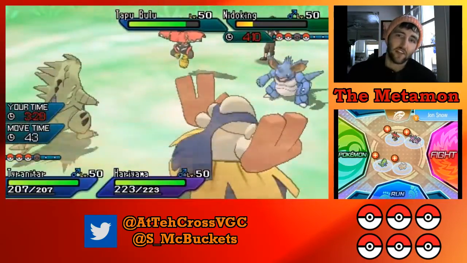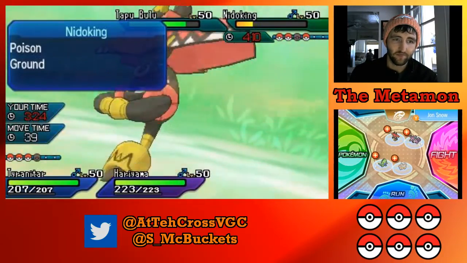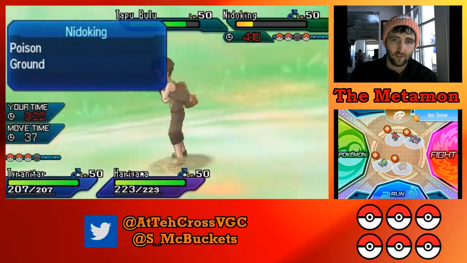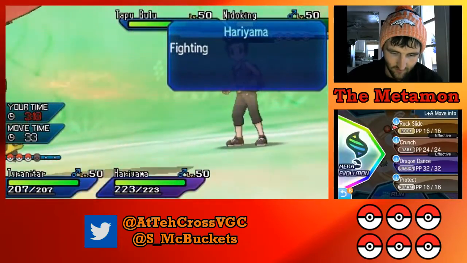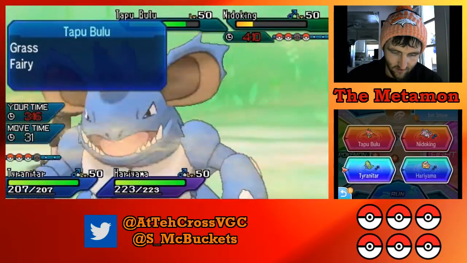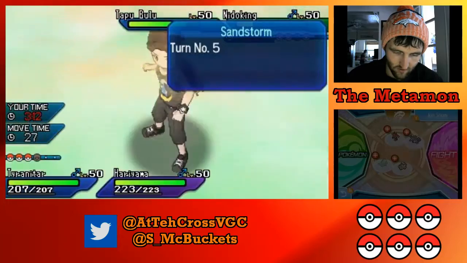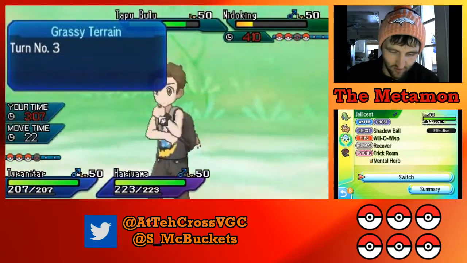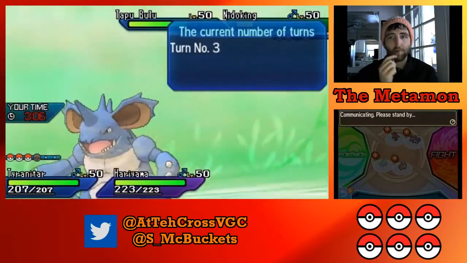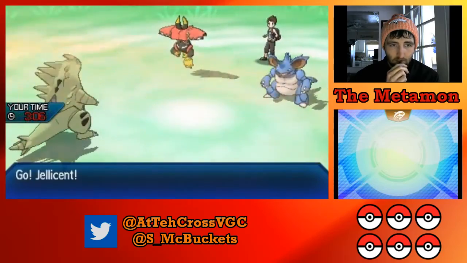So I kind of want to sack the Jellicent so I can get a Dragon Dance off with Tyranitar. I think that's what I'm going to do. So I'm going to Protect, not Mega Evolve. I'm going to switch out into the... Man, I should have doubled the Bulu. Yeah, I'm going to sack Jellicent here. I'm going to go for the Dragon Dance. I think that's what I'm going to need.